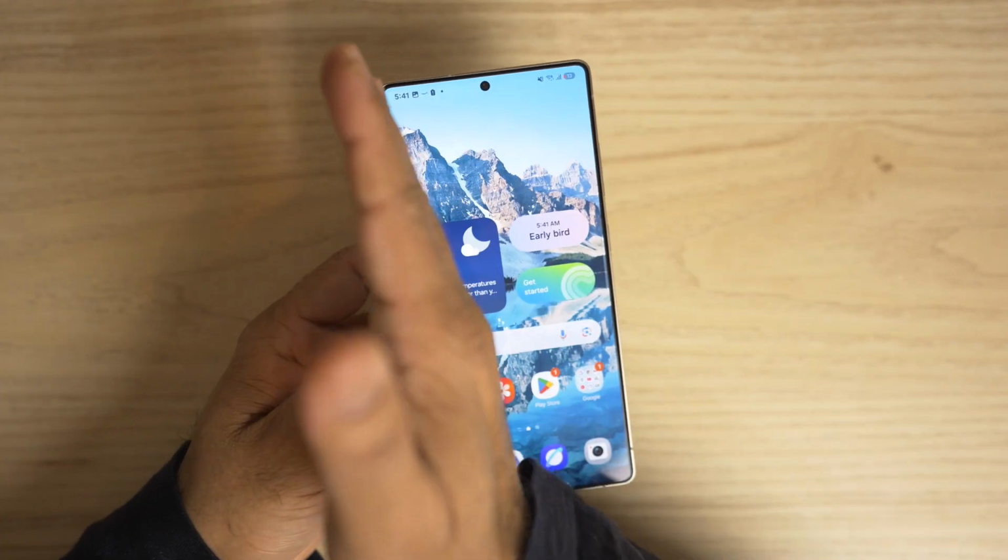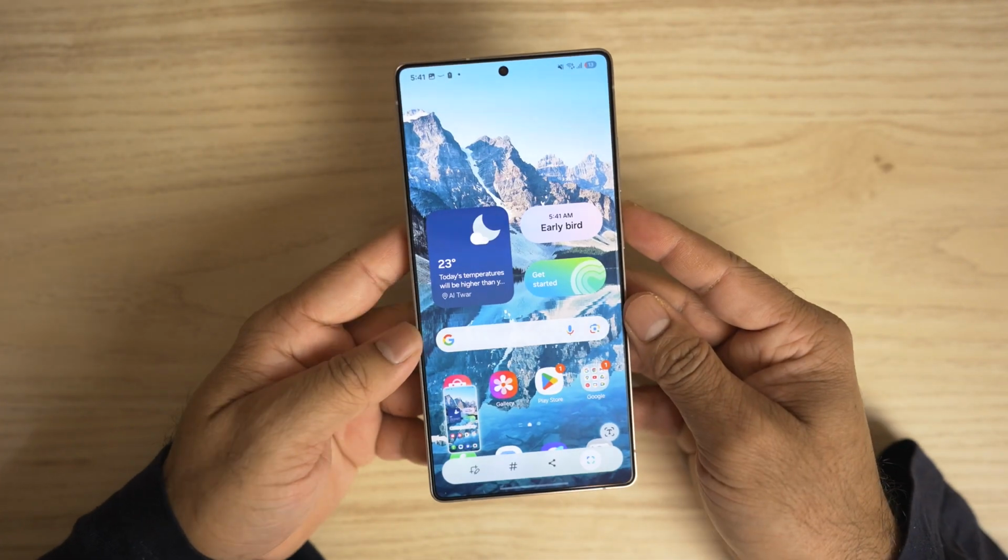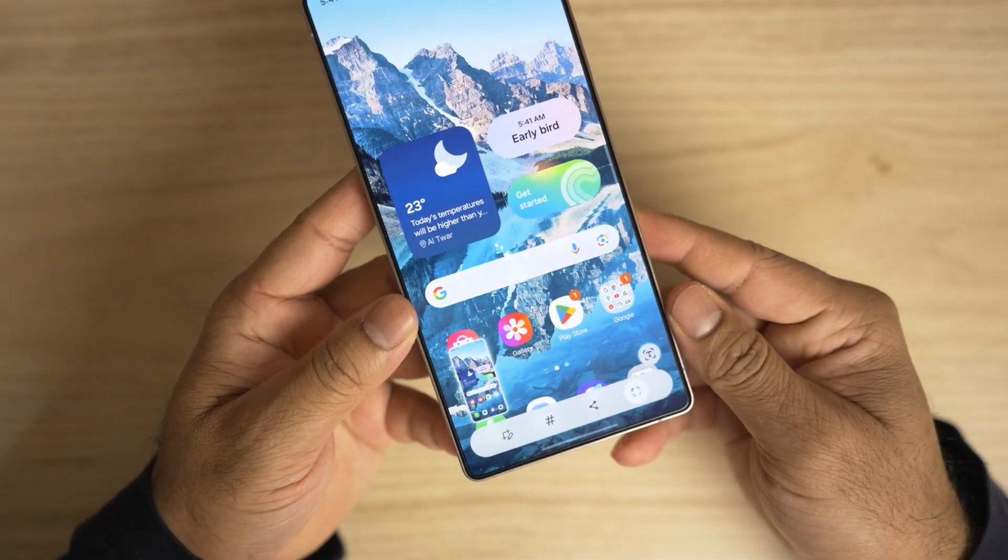The second method is the easiest and the coolest. Just use your palm and swipe across the screen from left to right. This will capture a screenshot.